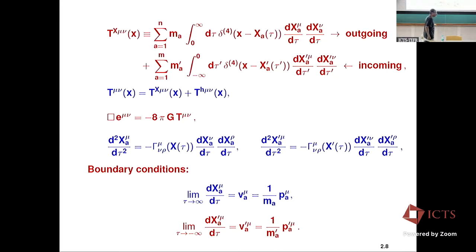True. At this stage, I am assuming that the particles are uncharged, so there is no electromagnetic force. But if, for example, there are charged particles, these equations will get corrected. I am not showing this, but it can certainly be taken into account. And if there are other long-range forces, you have to include their effect as well. Yes, the radiation will also include photons, but those have to be calculated separately, because this will calculate gravitational radiation. For the photons, you have to write a corresponding Maxwell's equation, and that will calculate the photon radiation.